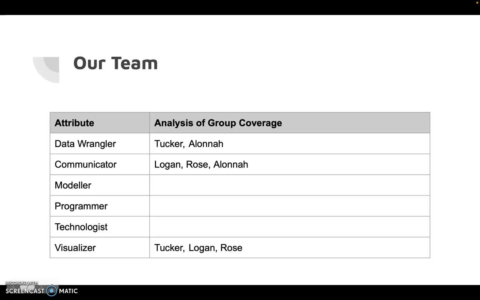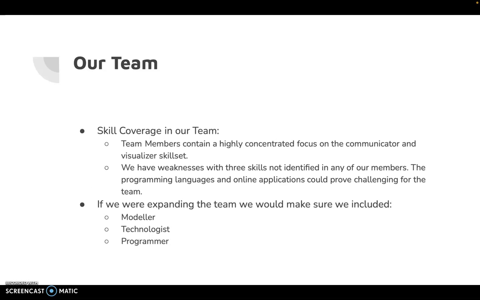As the quiz that was given to potentially gather what our strengths and weaknesses were was unavailable, we went with a method of just listing the attributes here and having each member of the team pick the two that they identify most strongly with. As can be seen, we have a very strong concentration within the communicator and visualizer skill set, while we are much weaker on the programming side and dealing with raw data, as most of us do not have a lot of experience in that.